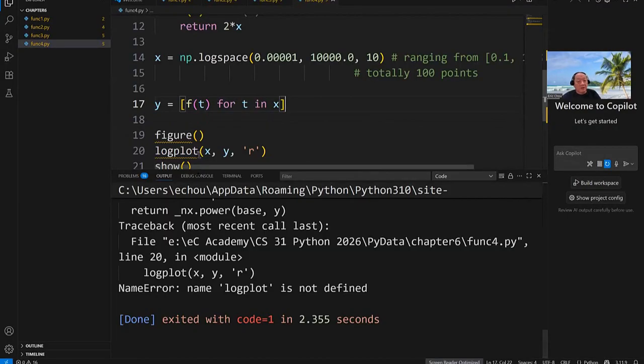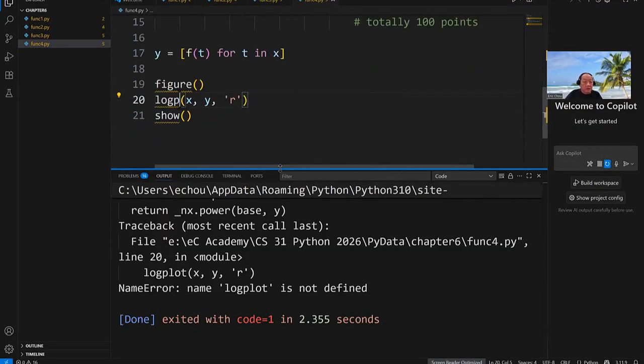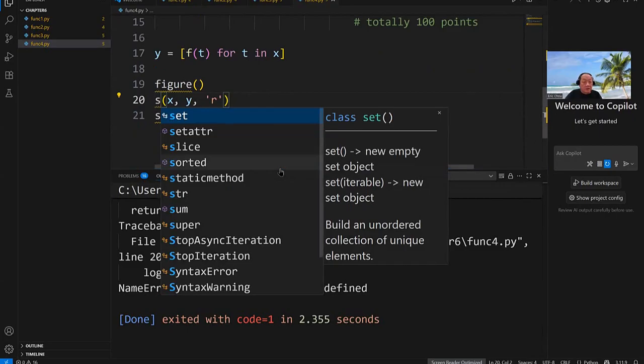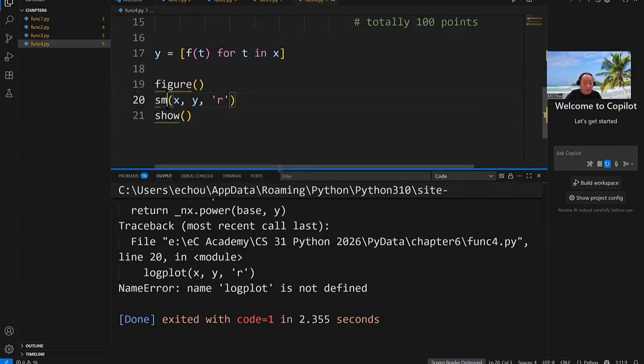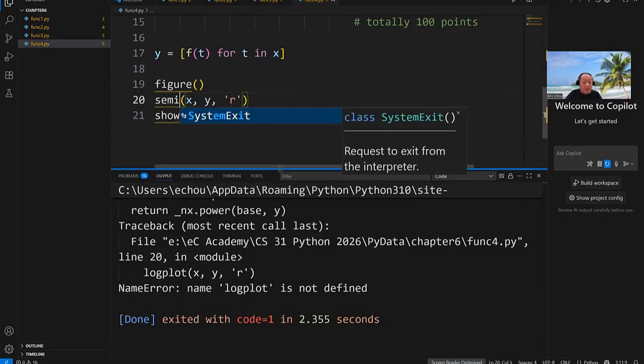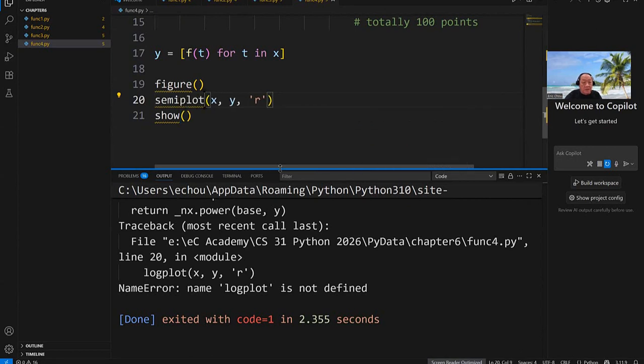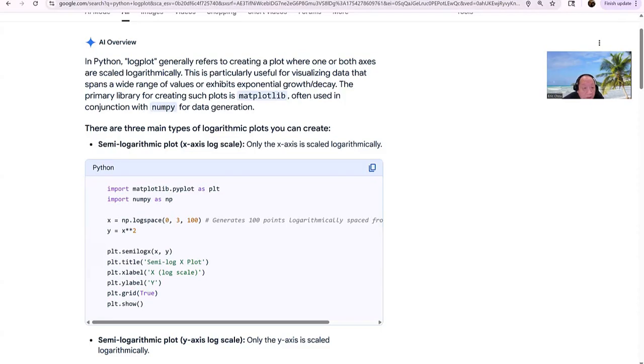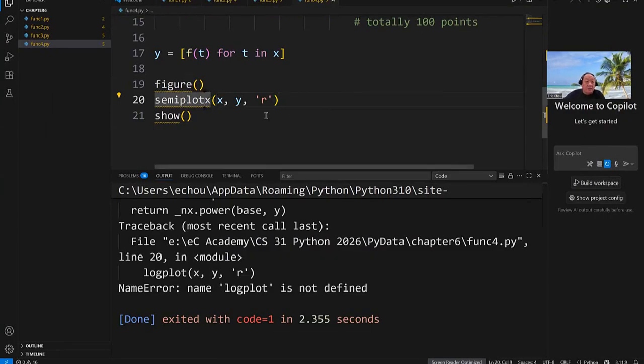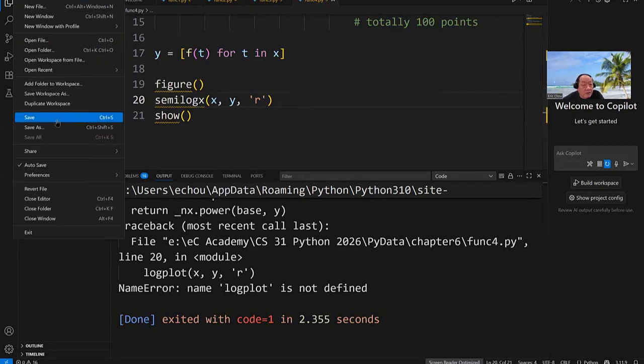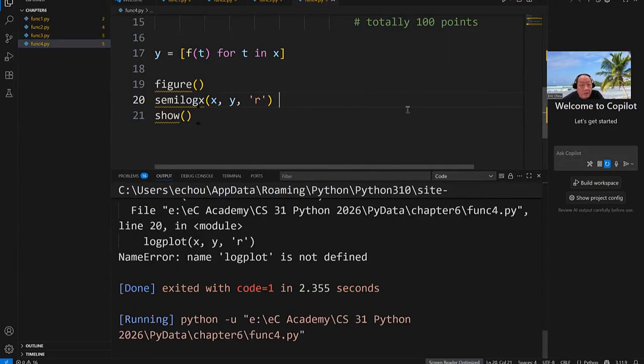So this is not called log plot, it's called semi-log x. So the x domain is log. Let's try this one. X domain is log, is semi-log x.